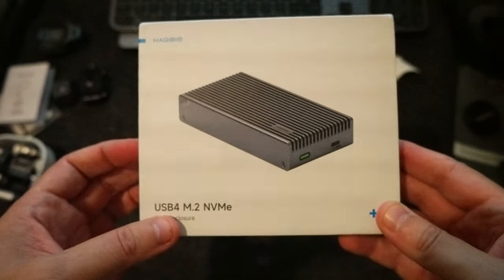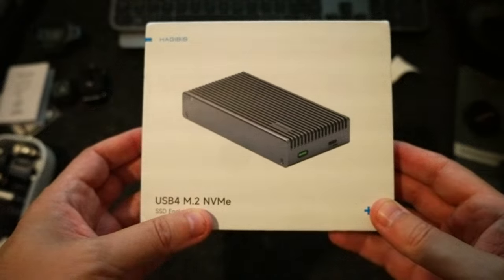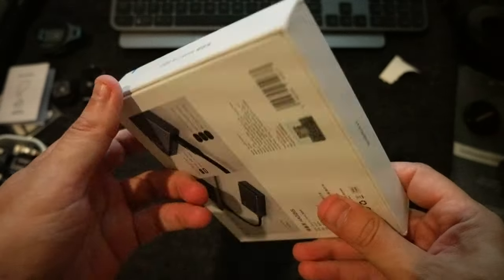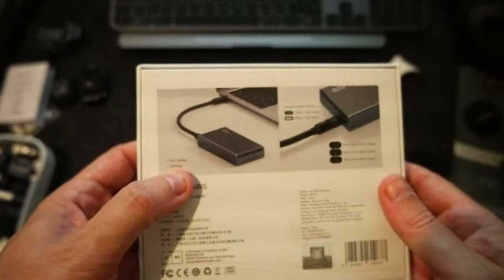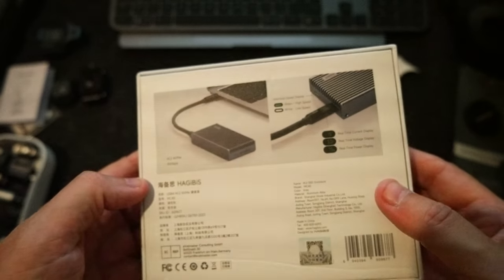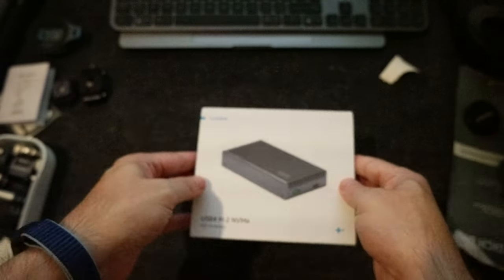I wanted to share a new product that I got. It's a USB 4, Thunderbolt 4, M.2 NVMe enclosure. It's very cool because it's Thunderbolt 4, 40 gigabit per second, of course. Which is great. So let's open it.